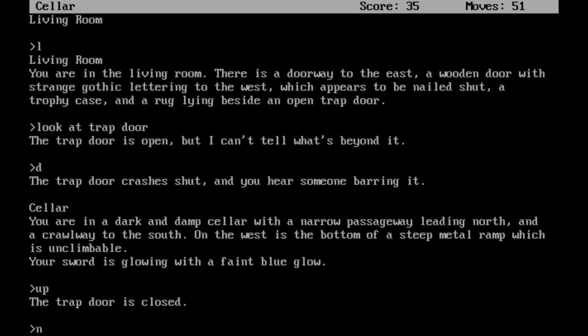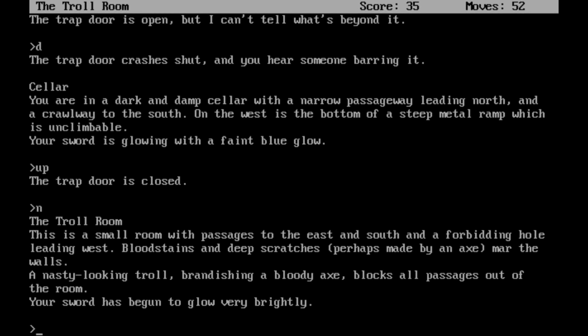Let's try north. The troll room. This is a small room with passages to the east and south, and a forbidding hole leading west. Bloodstains and deep scratches, perhaps made by an axe, mar the walls. A nasty-looking troll, brandishing a bloody axe, blocks all passages out of the room. Your sword has begun to glow very brightly. Okay, so I don't think we can go any further without battling this troll.